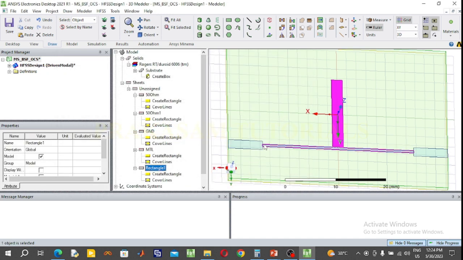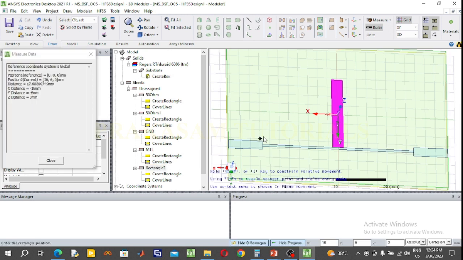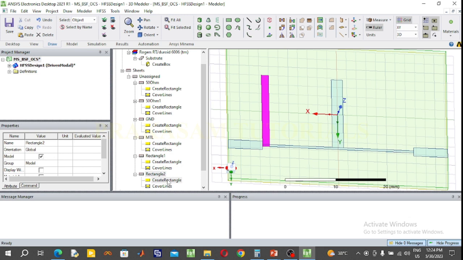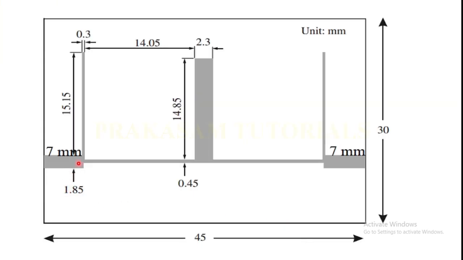Next draw this end line. Select the rectangular sheet and draw it anywhere in the plane. The width is 0.3 mm and the length is 15.15 mm from here to here, and this width is 1.85. So 15.15 plus half of 1.85 gives 16.075 mm.